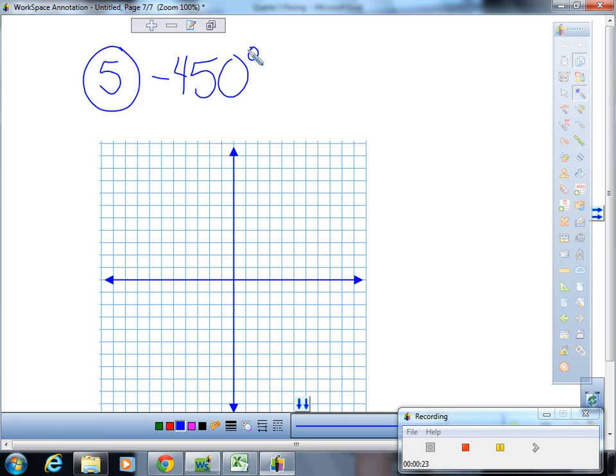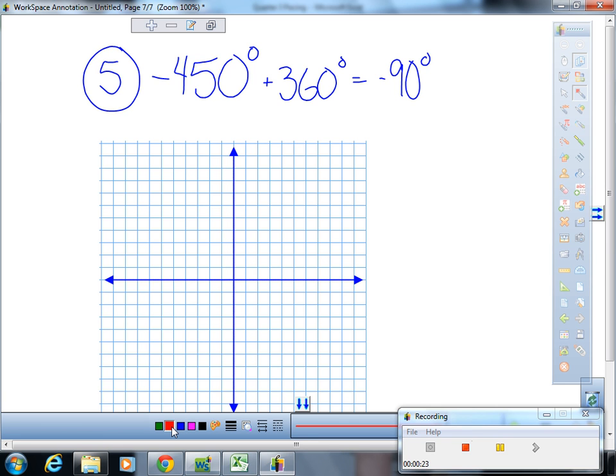Okay, well again, it's hard for me to imagine what that looks like because it's not a number that makes sense to me because it's not less than 360. Or the absolute value of it is not less than 360. So what I'll do here in this one is I'll add 360 degrees. And that'll get me a coterminal angle, and that's going to be a negative 90 degrees. So just imagine if this is 90 degrees positive, then this will be 90 degrees negative.